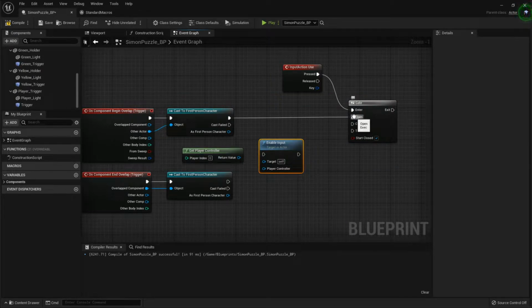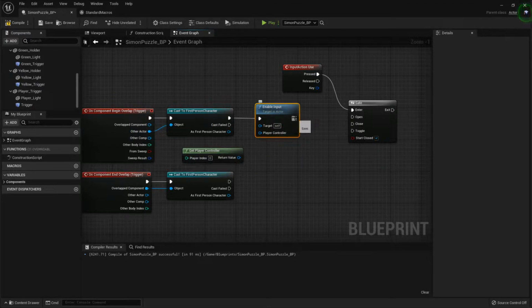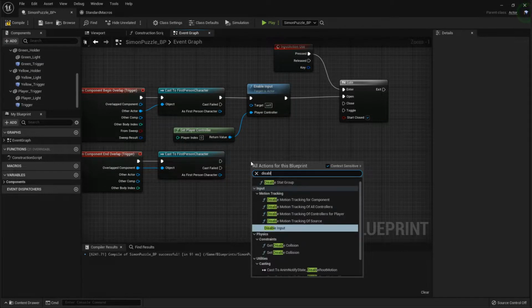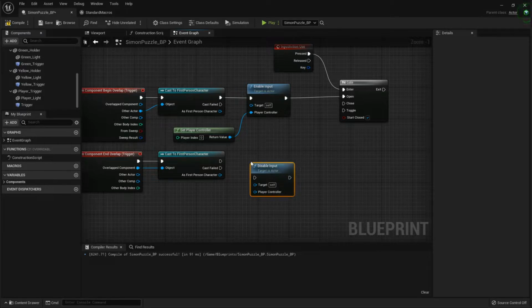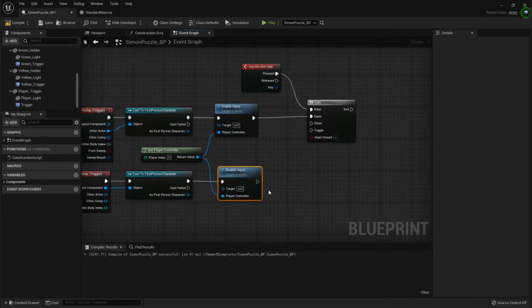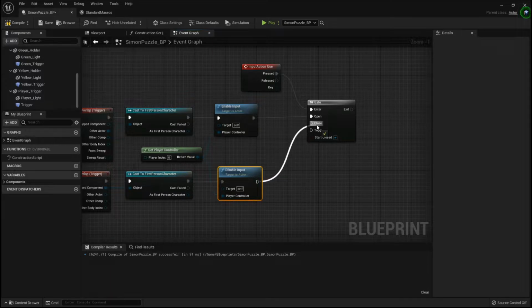What we can do is hold control and move that down to our enable input and then plug it back in on the other side. Plug in our player controller into the player controller slot of enable input, and then down here we're going to say disable input. Plug that in, plug the player controller into the player controller, and then plug this part in to close.